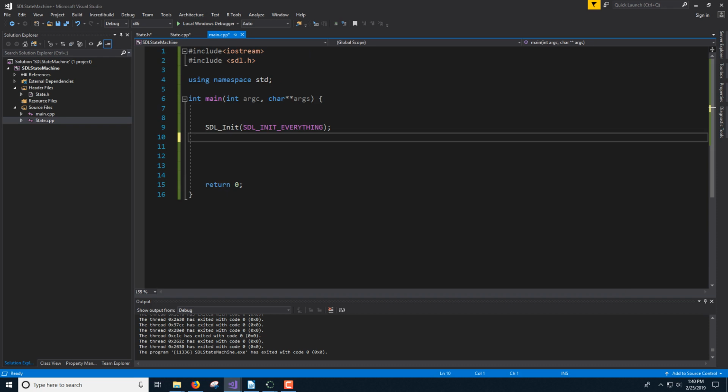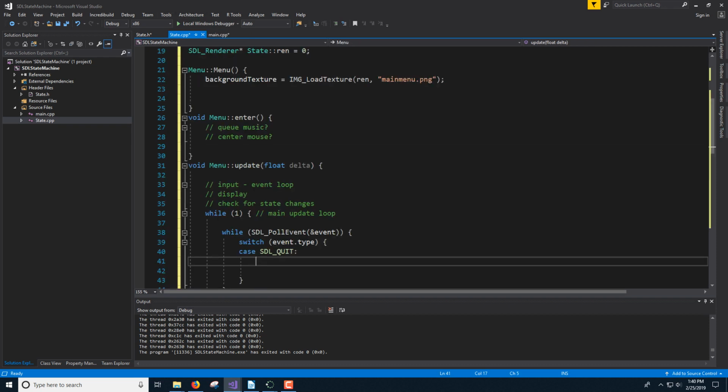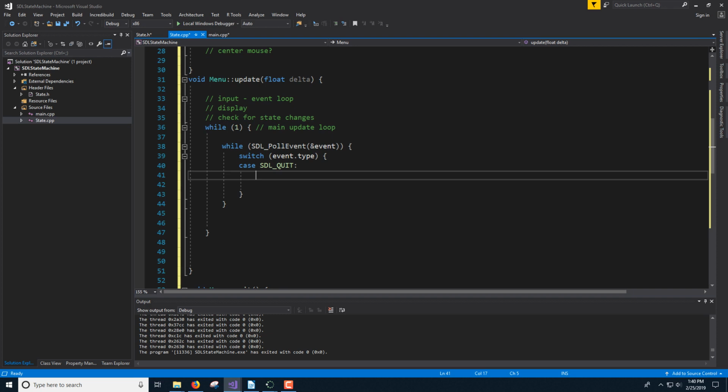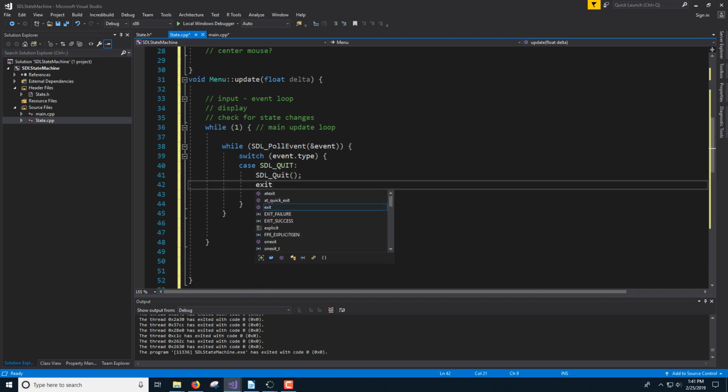We can't really kill the program from here without making a whole lot of changes, but I'm going to do that. You could do that, or you could do exit 0. Maybe that will work.